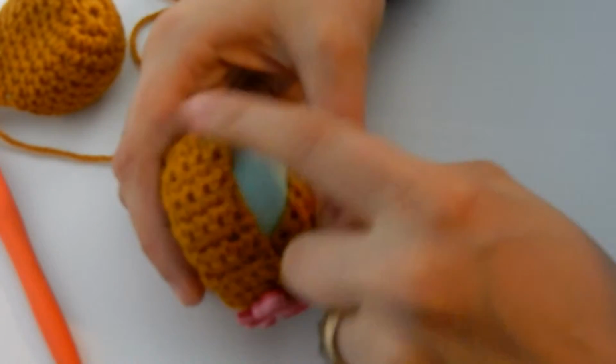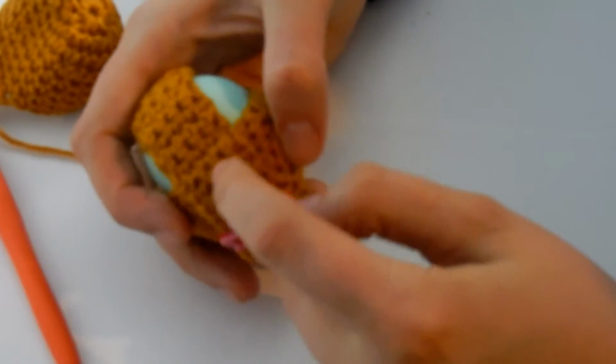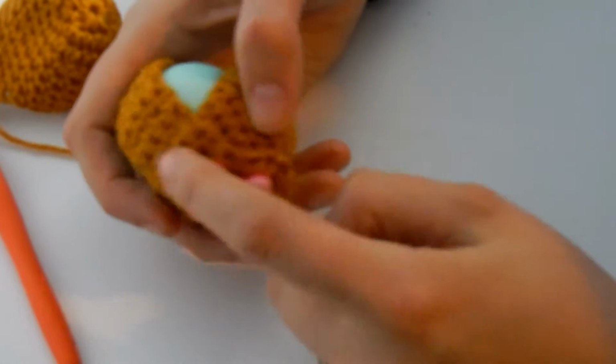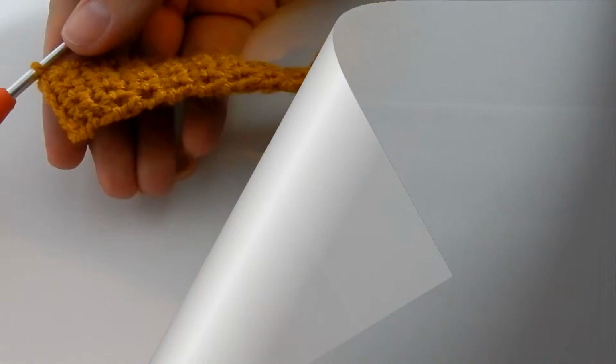So carry on until you reach the end of your basket, so it goes all the way around. Get to that point where it reaches the bottom of your piece, and we'll meet you back here.